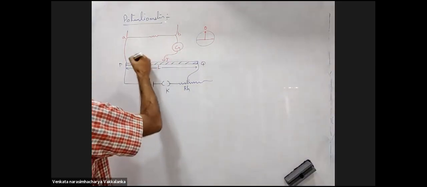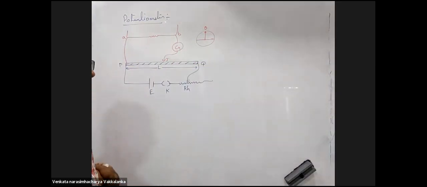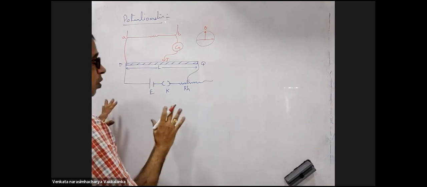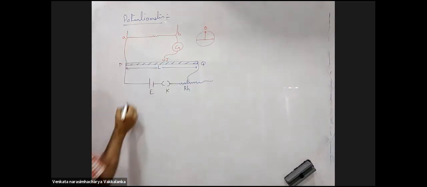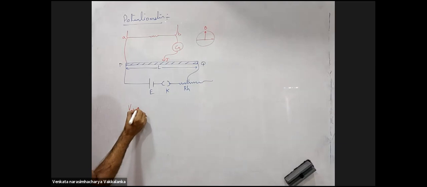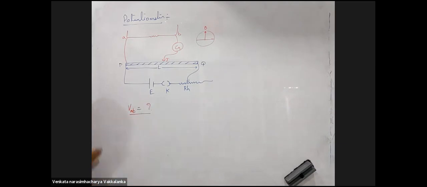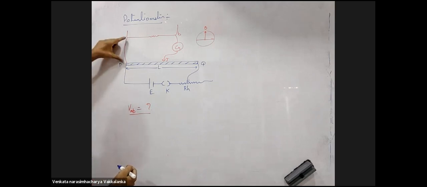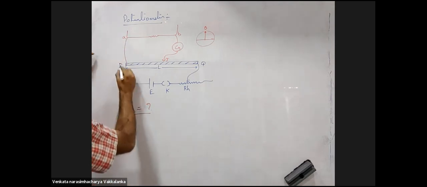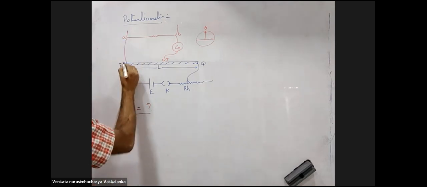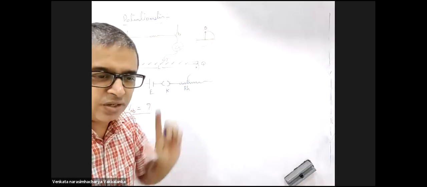Now this jockey is never left on the wire. What is it that you are measuring? Your requirement is the potential difference across AB. This is what you should measure. Is the experiment, first of all, clear? Aim of the experiment. Now these both points are connected by a small silver wire. A and P are considered to be at the same potential.